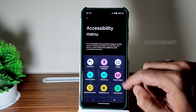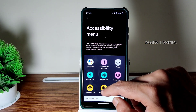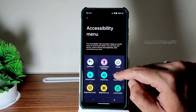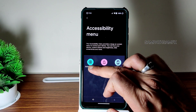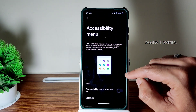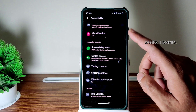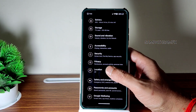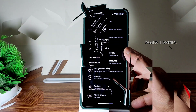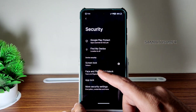Accessibility menu — again a handy feature. Without actually using the physical buttons, just using this toggle you can increase the volume, brightness, access recent apps, lock screen, power button, accessibility settings, and assistant. You can even get to quick settings directly from here. It's a very handy feature you should definitely try in these kinds of ROMs.